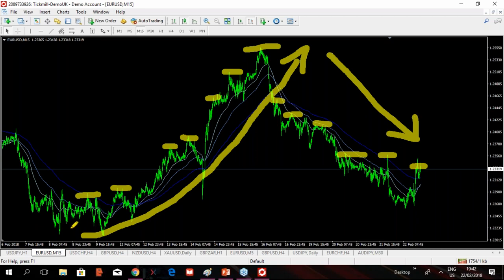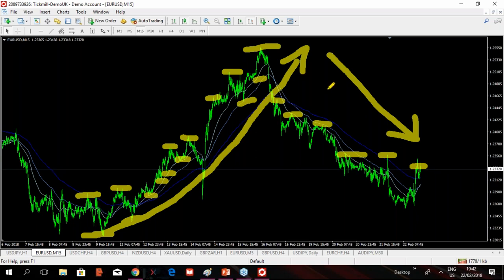So this is it. You've got high price right there. You've also got low price, your low price right there. You've got some more lower price, lower, lower, right? You've got more lower price as well. So in an uptrend, usually you would have higher highs and higher lows. That would make your uptrend.